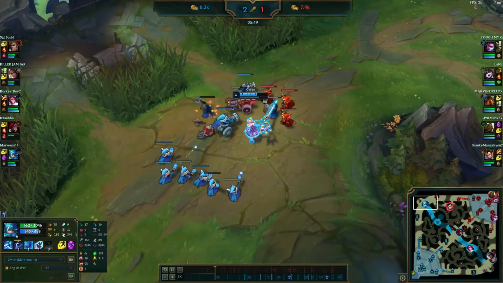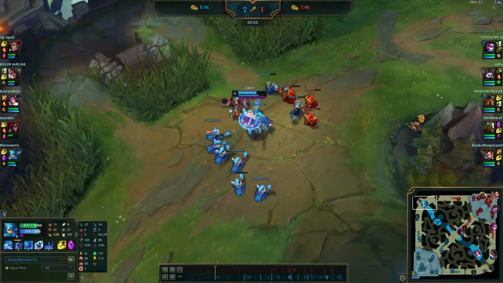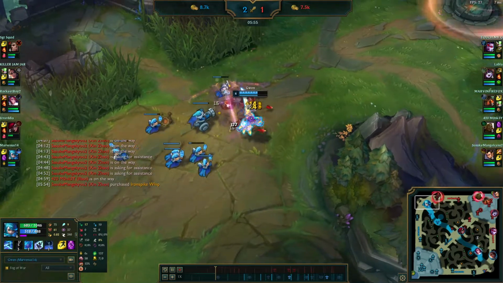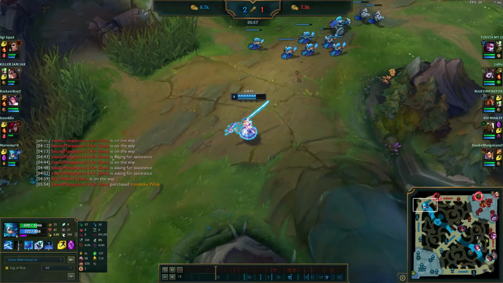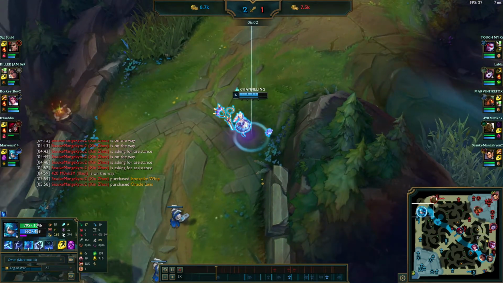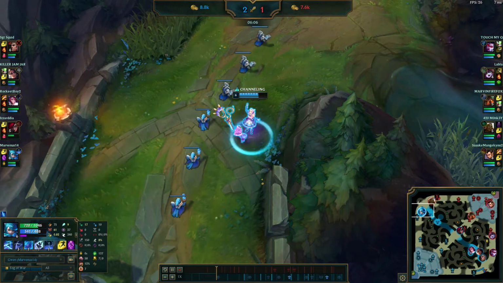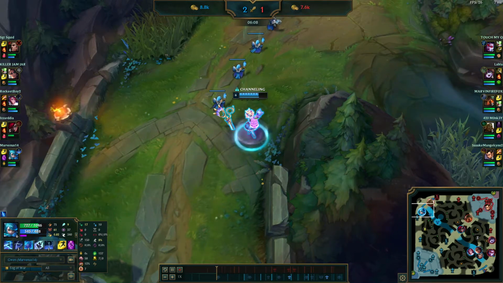So at this point, I start trying to hard push the wave underneath her turret to try and get some plates. With the way that she's pushing the wave, she hard pushes a lot, so she'd probably hard push this in towards my turret as well, so I should probably still be okay. And then she TPs back, obviously, so that's when I see that she did actually back.